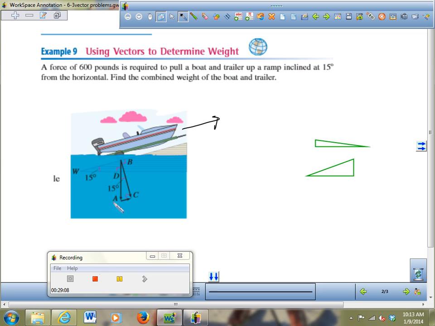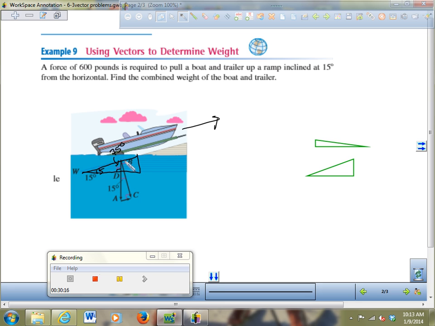And when I taught this last year, we did it with projections of vectors, and it gets way too complicated. But what you have to know is that this triangle here is, if you remember from geometry, similar to this triangle here. Because if this angle is 15 degrees, what does this angle have to be right here? If this is 90 degrees straight down, what's that got to be? No, that's complementary to that, right? 75. So that angle's got to be 75 degrees right there.